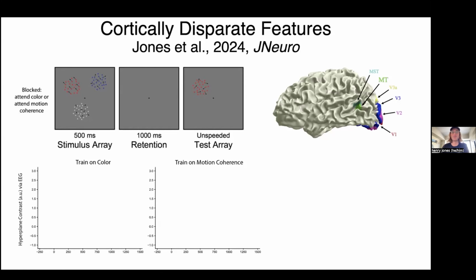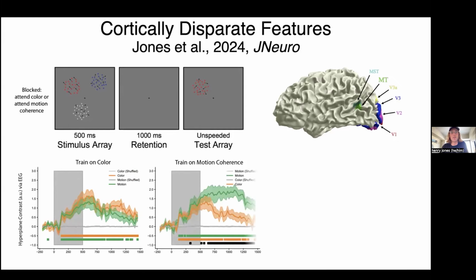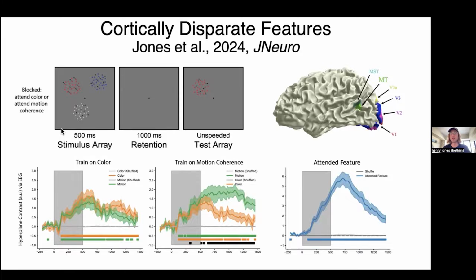So we fit a classifier for every combination of training and testing features, and we found that when we trained on the remember color data, it basically perfectly generalized to the remember motion data. On the flip side, when we trained on motion and tested on motion, we saw this boost in decodability, which we think is driven by the presence of motion-specific signals. But we still see this really robust generalization to the remember color data. And we see all this despite the fact that we can really strongly decode which feature participants were attending to. So it's not that they were just grabbing everything on every trial and producing the same sort of representations. It seems like they are grabbing the relevant information.